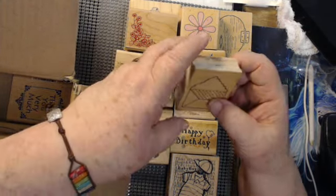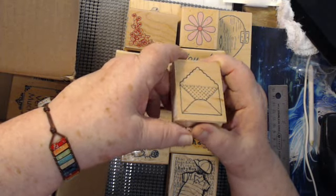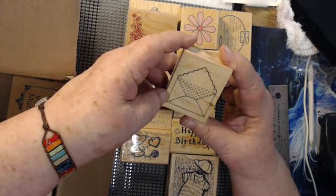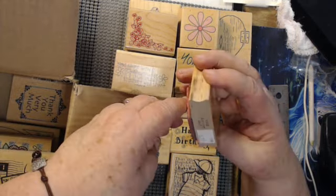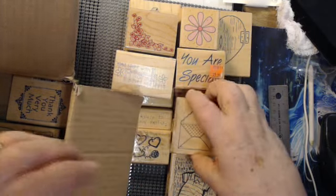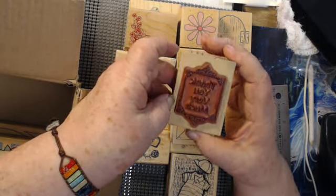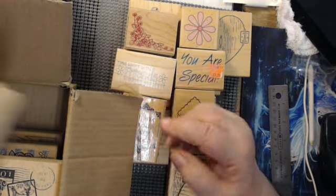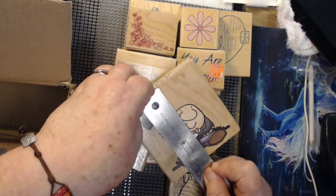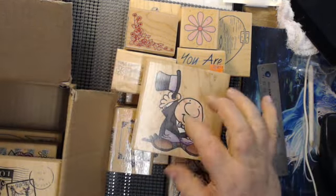I'm running out of space, so I'm going to a lot of flat stamps — silicone, whatever they call them. This is an envelope. That one was at one time $6.75. They charge too much for this stuff. This one is good old Ziggy — he's pretty big. The block is four and a quarter inches by four and a quarter inches.